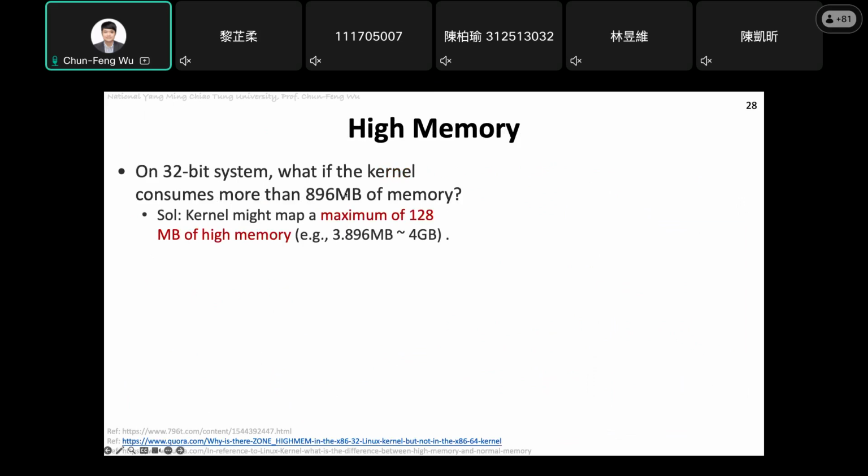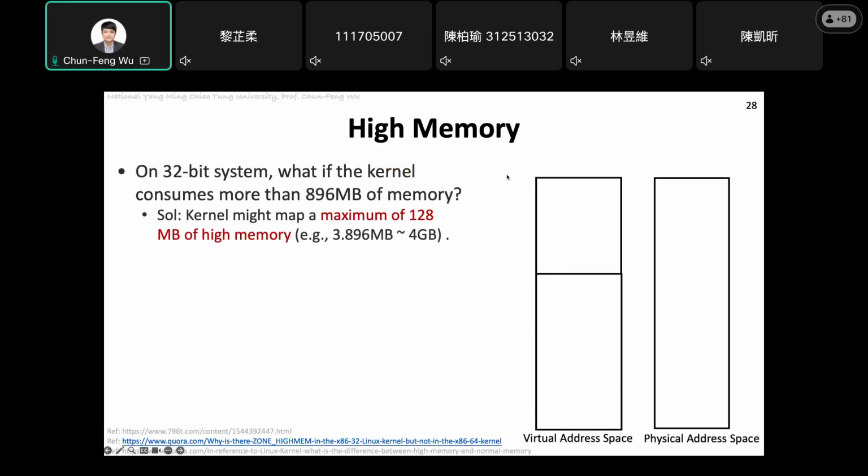Before answering this, let me show you one thing. This is the virtual address space, right? When you are writing a C program, what you get from memory allocation and those kinds of things comes from the virtual address space. Actually, you don't really know what the physical address space is, because it is masked from the user. Only the DRAM controller knows the physical address space. For this virtual address space, the top 1 GB is for the kernel. So when you are programming, you cannot really use this part because it is for the kernel. When writing a C program, you can only use the bottom 3 GB.